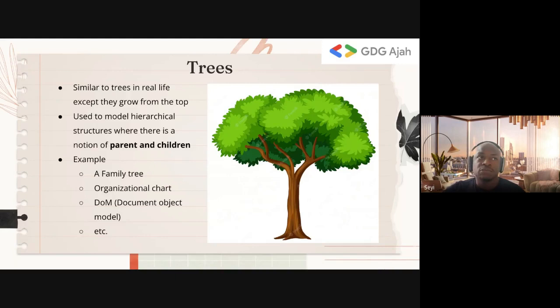Okay, so let's move on to trees. So what are trees essentially? Like I said, if you have any question, please raise your hand and interrupt me. I believe that question should be answered on the spot so we can clear any doubts. If it's taking too much time, we can then continue to the end of the session.